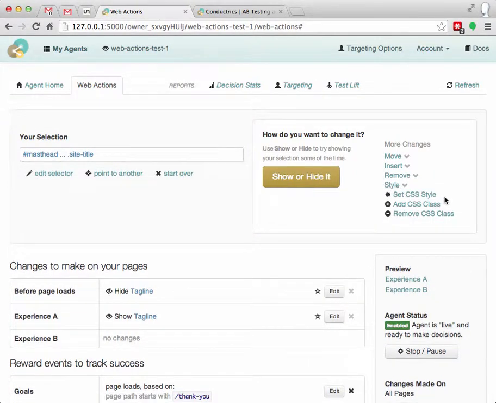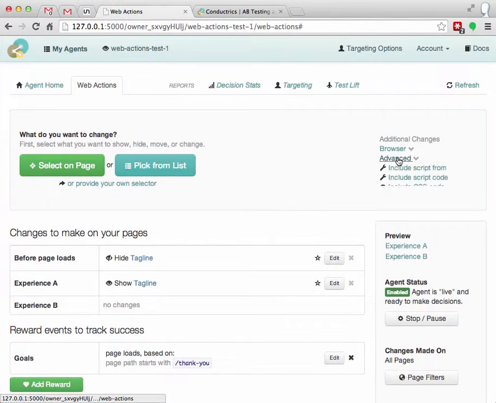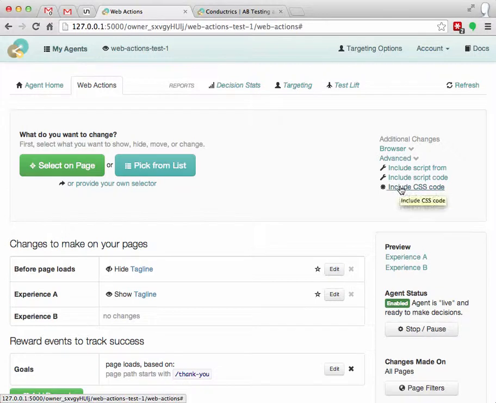And you can also set some style attributes. If you're familiar with CSS, you can do things like change colors, change fonts, add and remove CSS classes that would change visual things, maybe padding or layouts and things like that. You could also use Conductrics to load an external CSS style sheet.